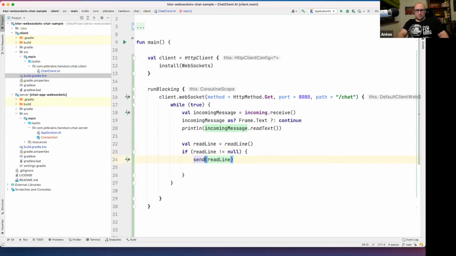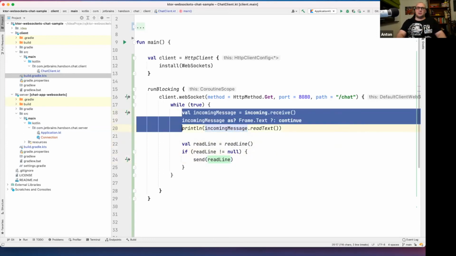So the question was before, like, what happens if we are using blocking calls within the same context that should not be blocking? In fact, we can extract those pieces into standalone coroutines and launch them one after another, and they will run concurrently on the same thread, and they will not be blocking the thread.